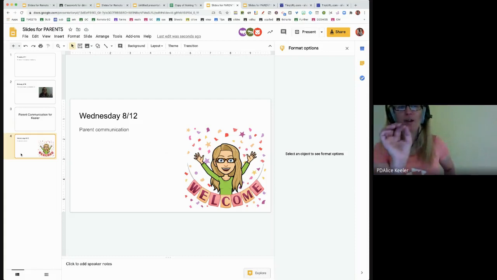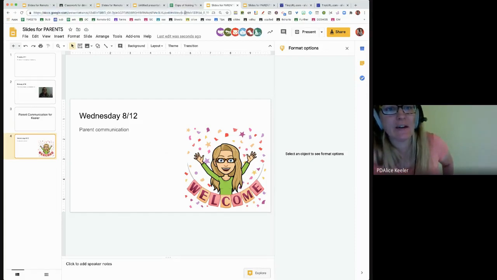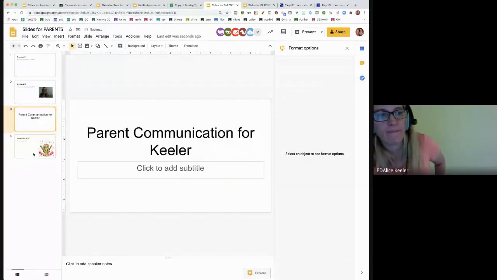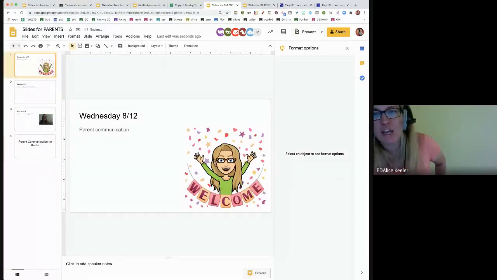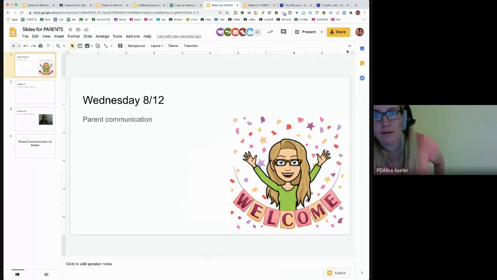If you look at the very end, it says slide ID and all this funky stuff. Look at the very end, it's got the slide ID. It is linking to the slide ID, not first slide or third slide. So if you're going to use this, make sure you go to the share button. If you want to share this with parents, share button.